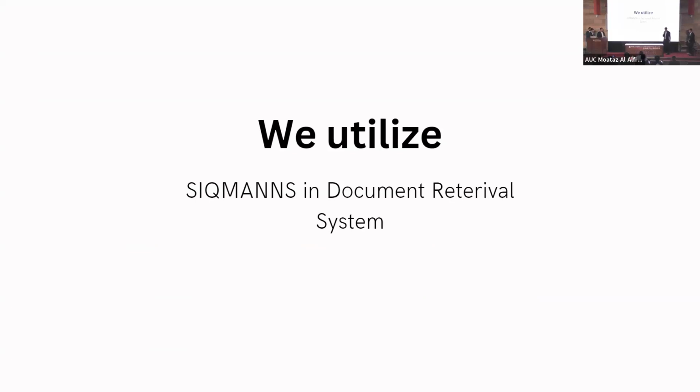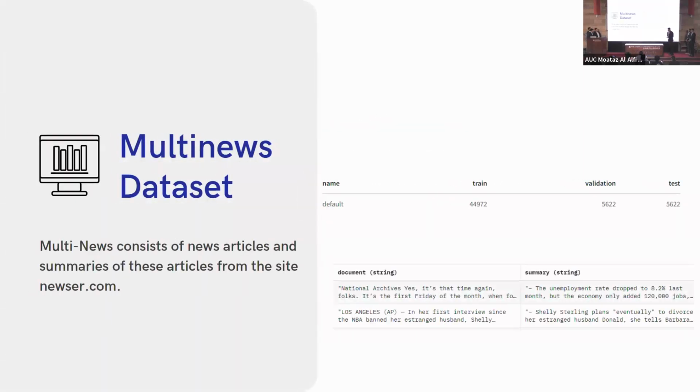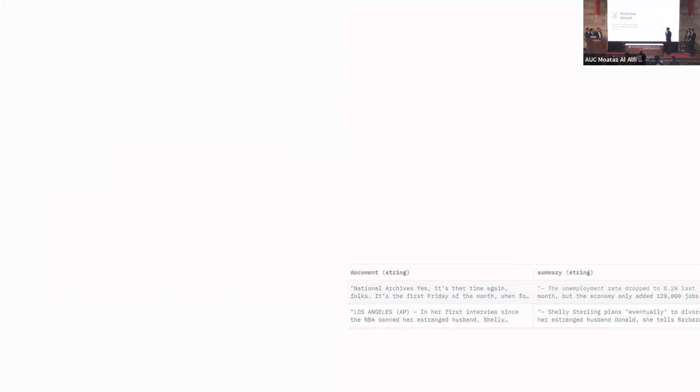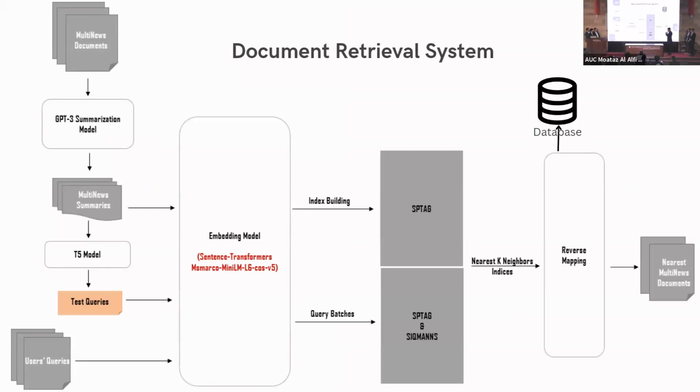For our engine to be utilized, we worked on building a document retrieval system using pre-existing NLP models. In this system, our novelty mainly comes from deploying the ANN engine we have developed into a specific use case for news article retrieval using the Multi-News dataset. The Multi-News dataset consists of around 57 news articles in the period between 2012 and 2018, and it also contains summaries. In the next slide, we can see that we have designed a pipeline for this specific case.